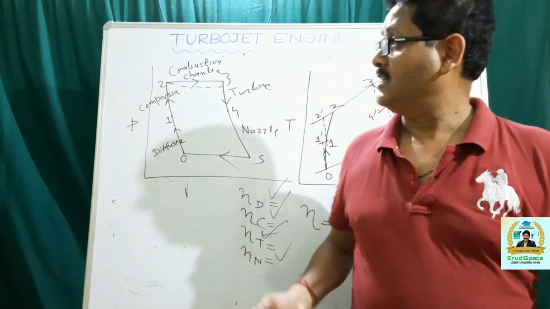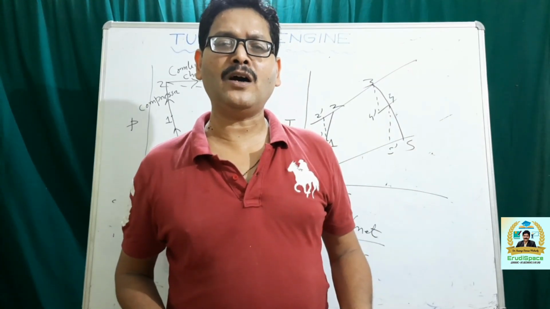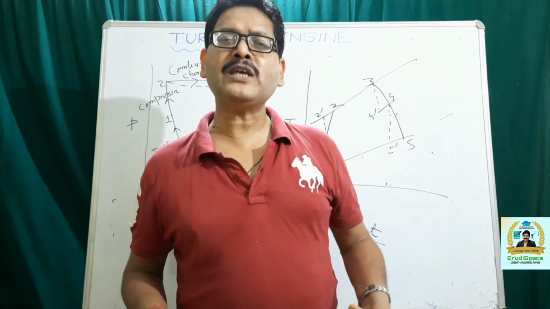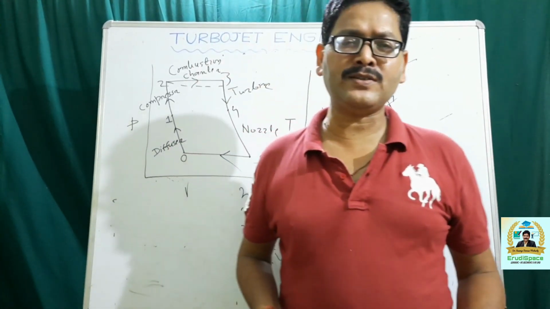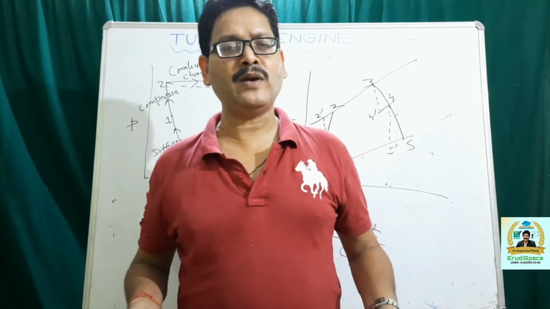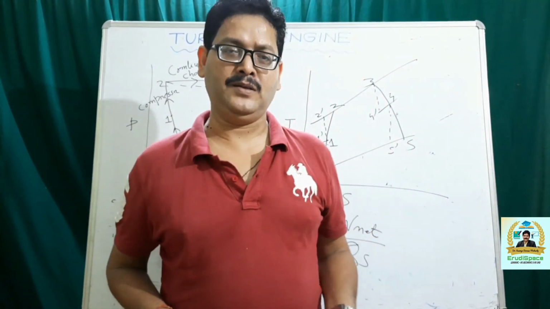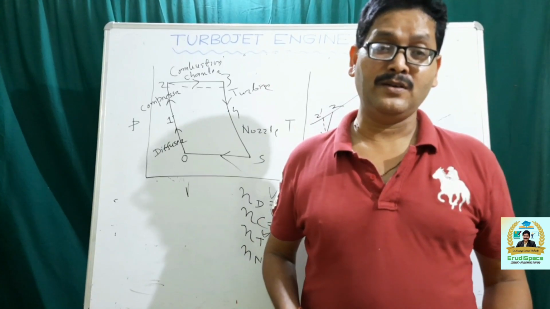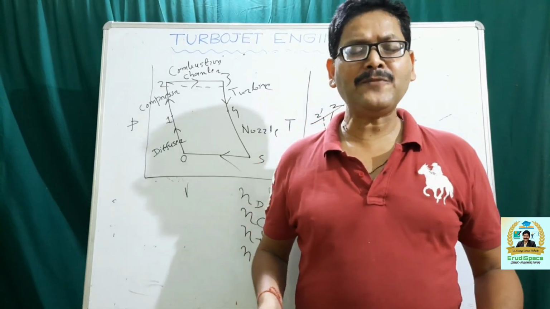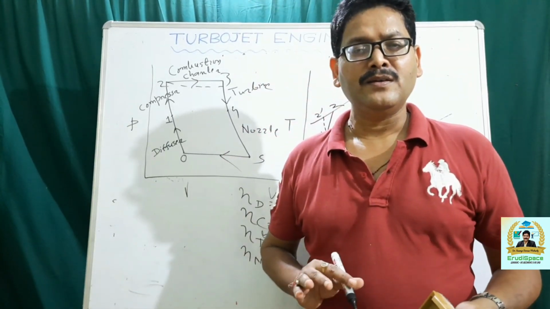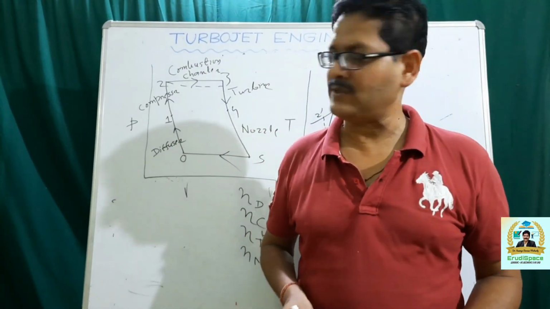Then as far as the compression is concerned, usually we go for centrifugal or axial flow compressors. Both have their own advantages and disadvantages. The centrifugal compressors are used because they are quite convenient to repair and they are also durable. But as far as the performance is concerned, the axial flow compressors are more efficient, and apart from that, they are comparatively slim compared to the centrifugal compressors.